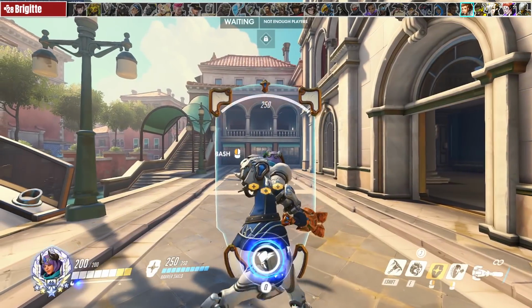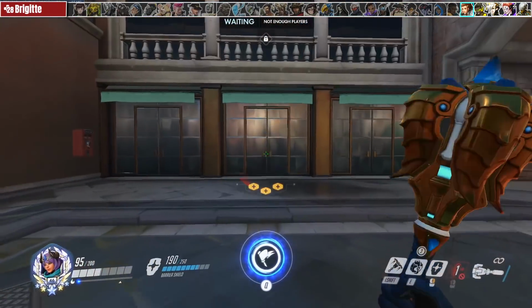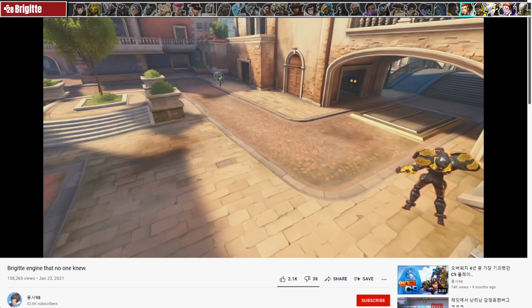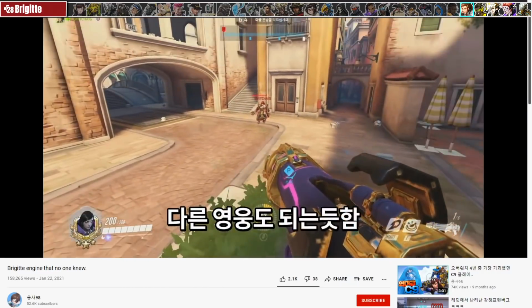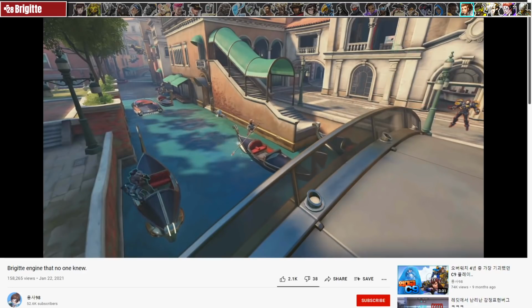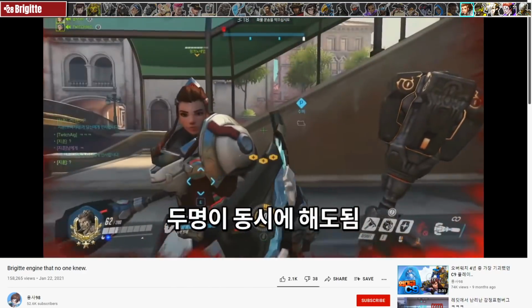There's an interesting interaction and tech with Brig's Shield Bash when getting hit by a knockback ability at the perfect time. If it's timed correctly, you can perform a Super Bash to go really far. I learned this from Korean creator Youngsan98, who demonstrated this with a bunch of examples.